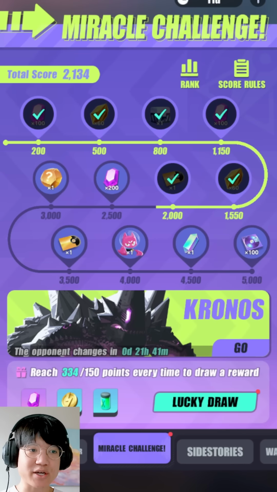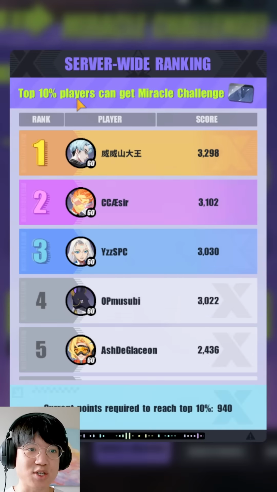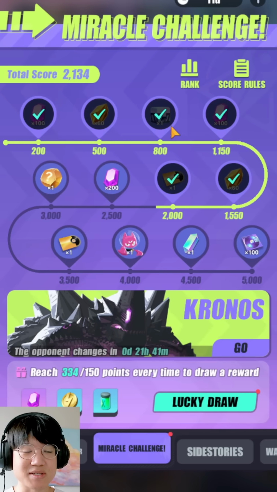So this is just gonna be a very quick update for you guys. Today is the first day of the Miracle Challenge event, and don't worry too much about the rankings, in my opinion, because the top 10% just get a name card and that's about it. It's just like a showy thing. You can live without it, okay?